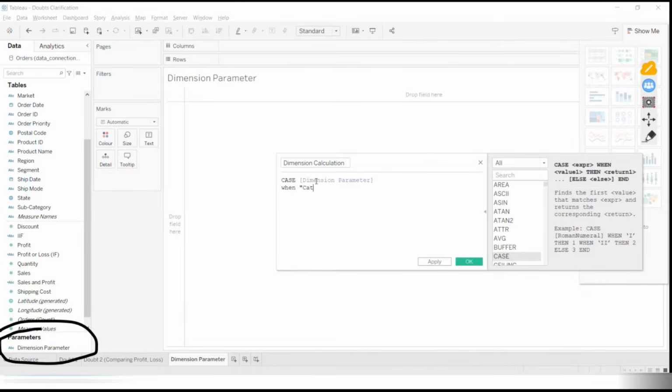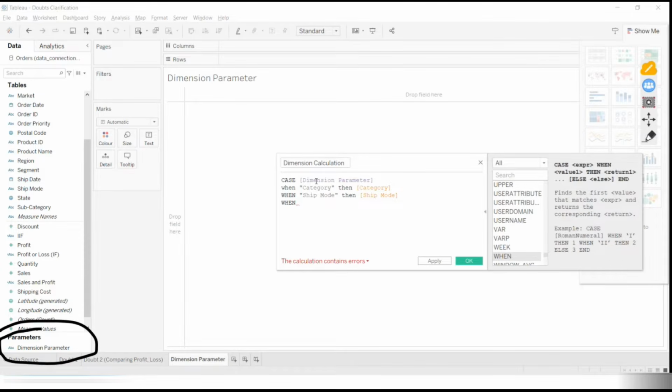When I click category, what should it do? It should show category. When I click ship mode, then it should show me ship mode. I will complete this and again explain so that you can correlate and understand it easily.